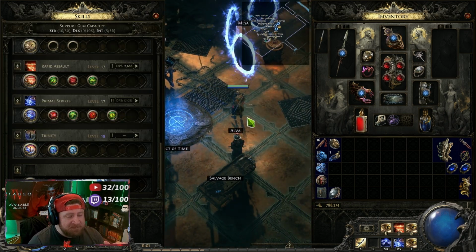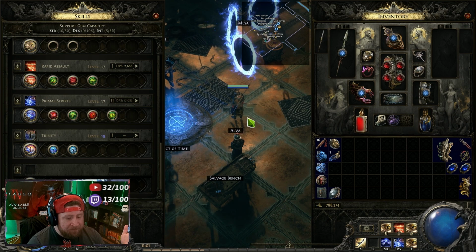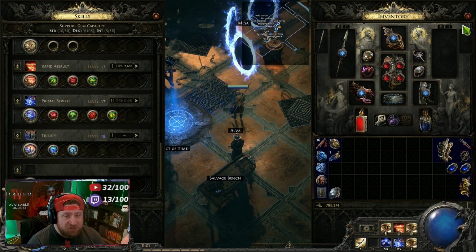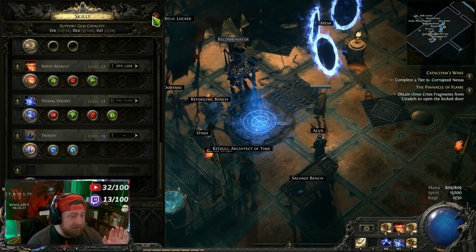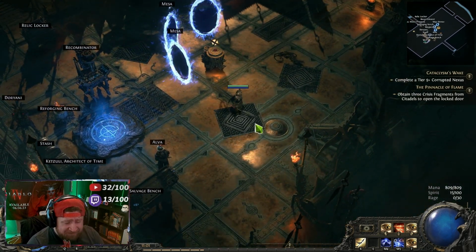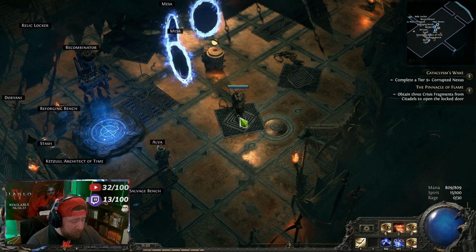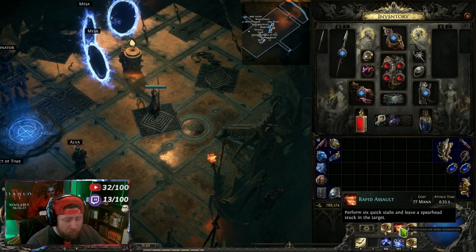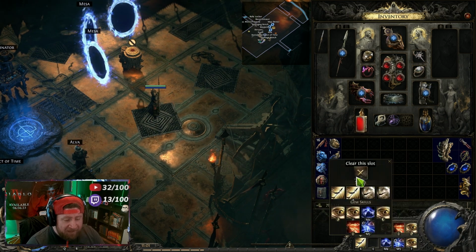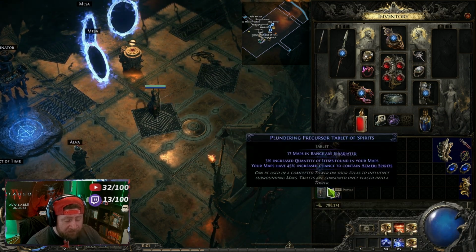Now, so far, because I'm in early maps, I'm not even into T10 maps, I haven't had to do any weapon swapping. Just regular Whirling Slash is just fine. It works with the gear that I have, so it works perfectly fine. However, it does take a second. Now, on the weapon swap, though, you only want to have Rapid Assault, Primal Strikes, and Orb of Storms. That is the only thing that you really want on there.